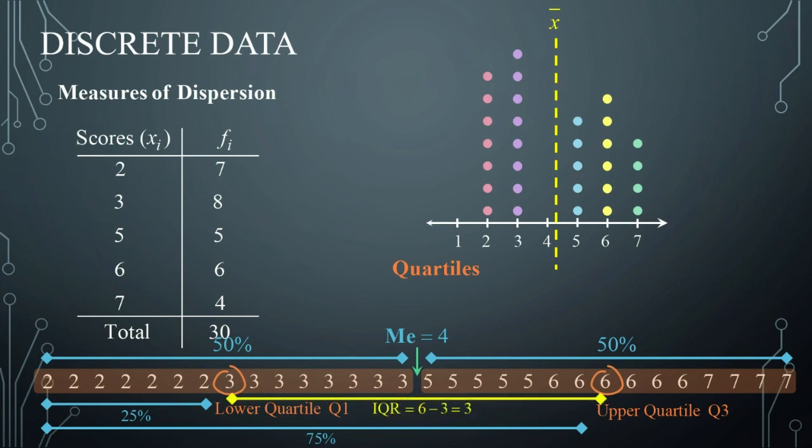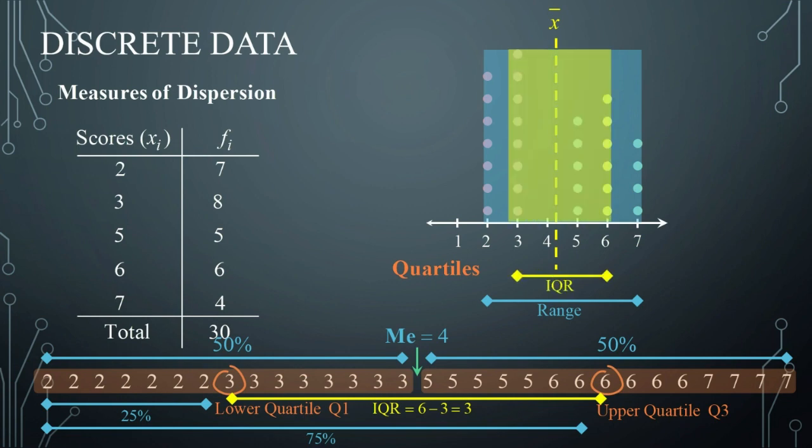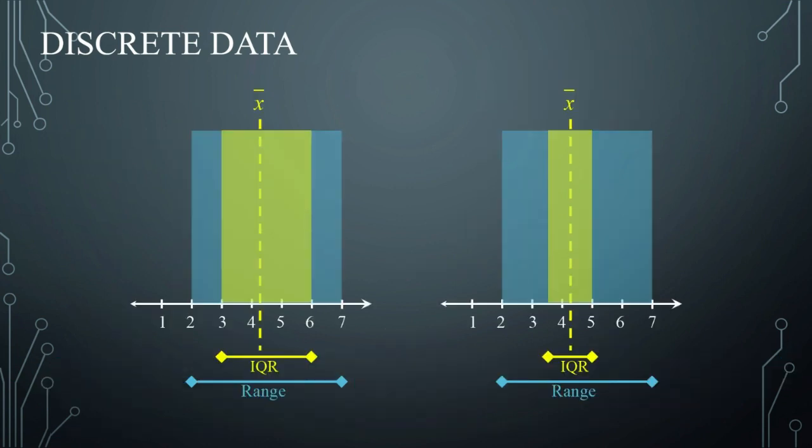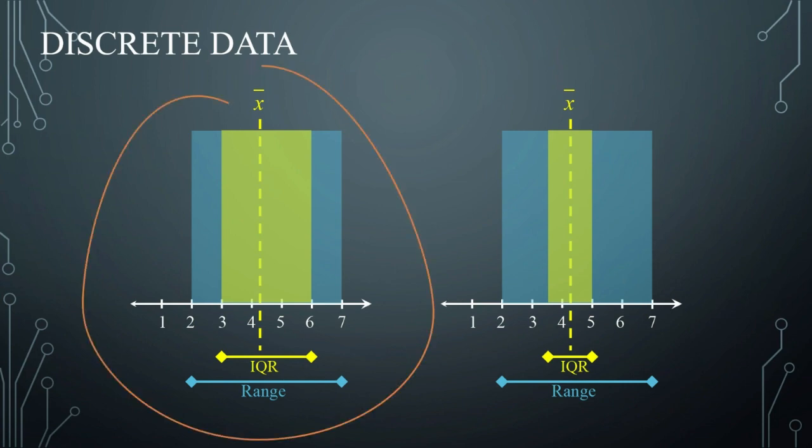And the difference between the upper quartile and the lower quartile is the interquartile range, which in this case is 6 minus 3, which is 3. So on my number line, we had the range of the data set, and now we have the interquartile range. The interquartile range contains around 50% of the data set. So the more area the interquartile range covers from the full range, the more values we have towards the ends of the range, as the remaining blue regions cover the other 50% of the data set.